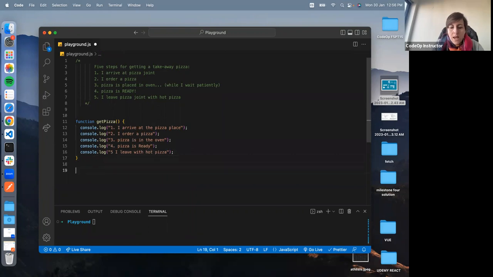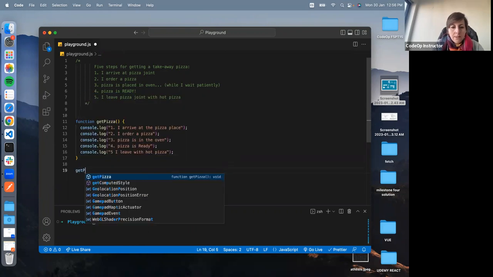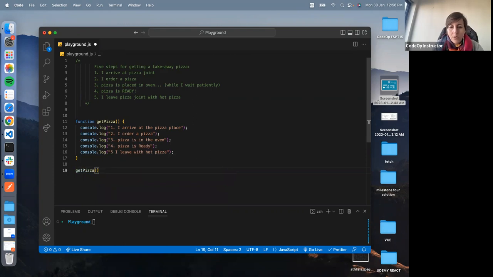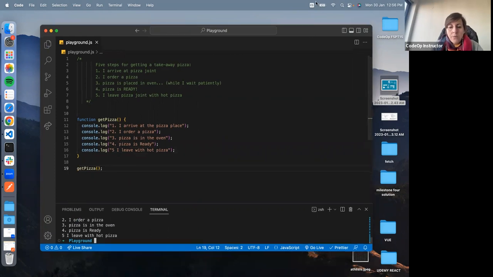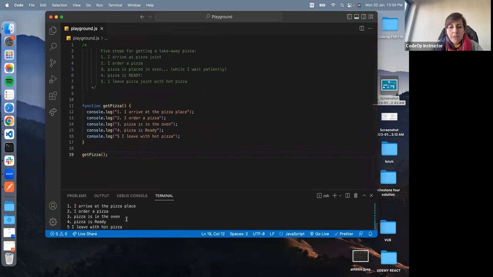Okay, so if I call getPizza, of course, I will see this happening 1, 2, 3, 4, 5. The same order, nothing happened asynchronously because nothing needed more time than the other. It's not that one console log takes more time than the other, so it happens in the order that I have them.